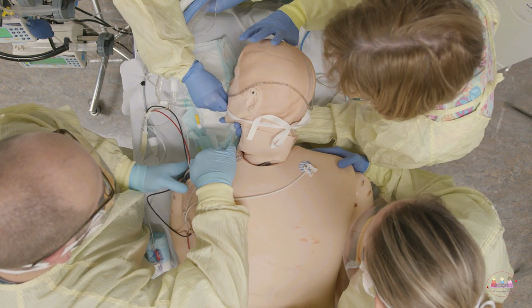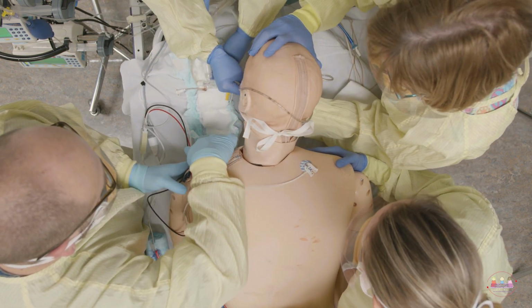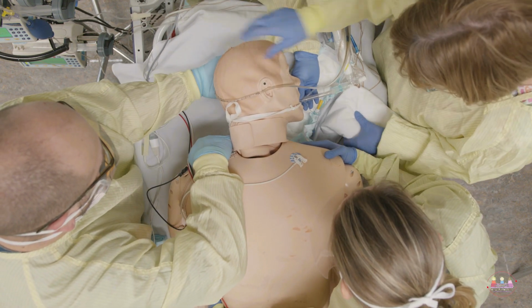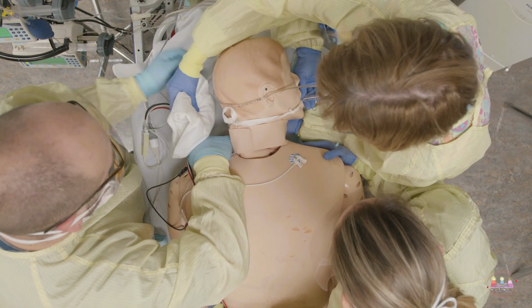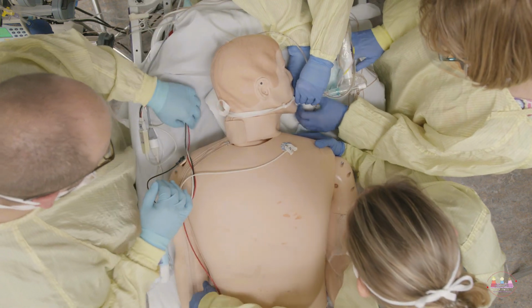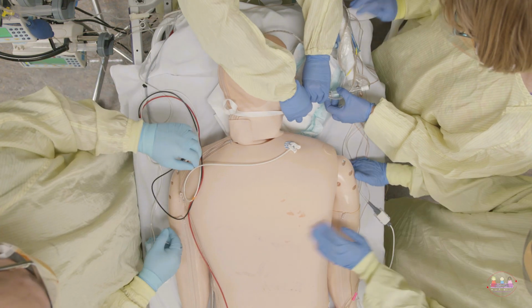The child's chest is lifted off of the bed, while another team member turns the child's head to the alternate side. The child's head is returned to the bed with a pressure-relieving cushion under the head and ear. An absorbent pad is placed under the child's mouth, and the child's position is assessed to ensure that there is no excessive flexion or extension of the spine.